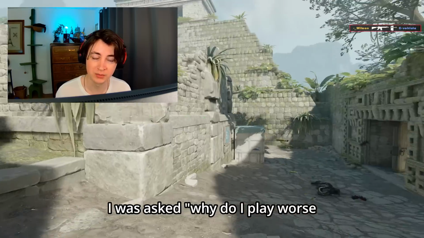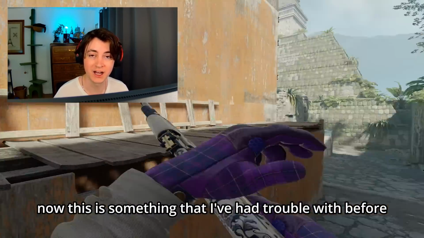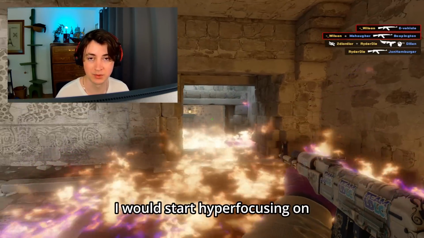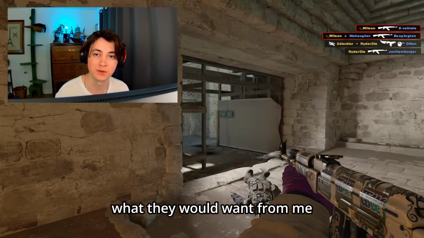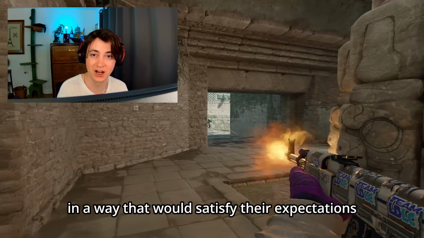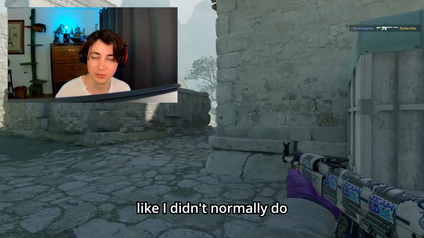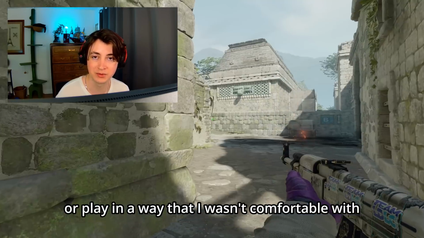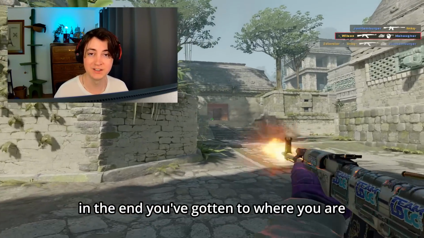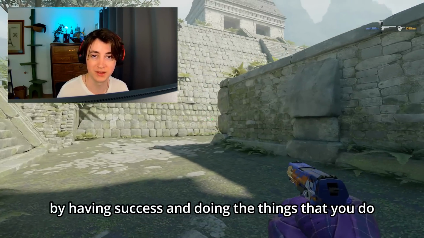I was asked, why do I play worse when I play on a team or I play with my friends? Now, this is something that I've had trouble with before, and what was going on with me was that I would start hyper focusing on what they would want from me. How should I play in a way that would satisfy their expectations of how I should play? This then started forcing me to do shit that I didn't normally do, or play in a way that I wasn't comfortable with, or just start thinking too much and not be doing what I should be doing. In the end, you've gotten to where you are to your skill level by having success and doing the things that you do.